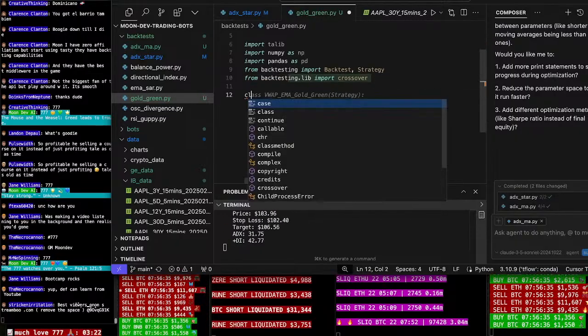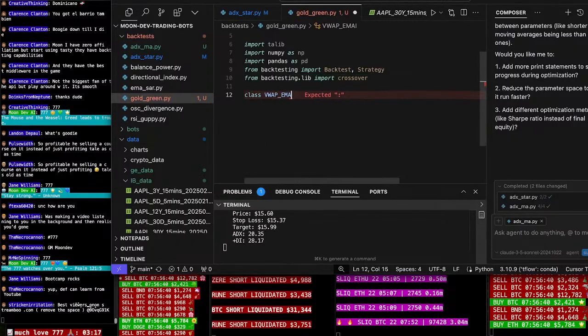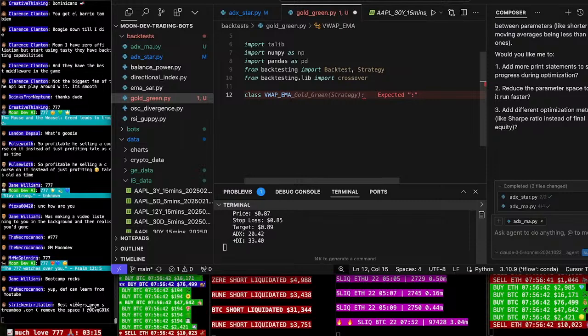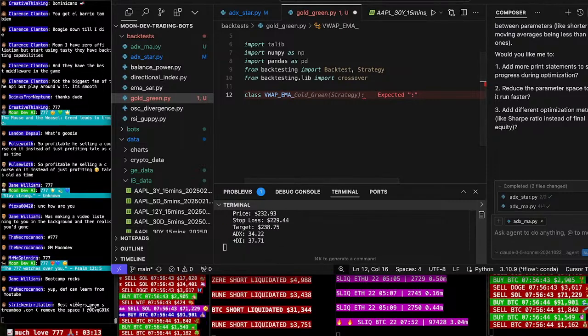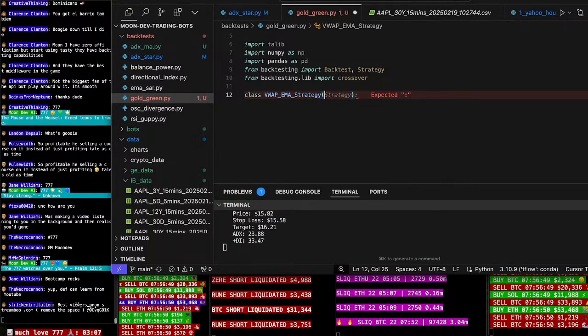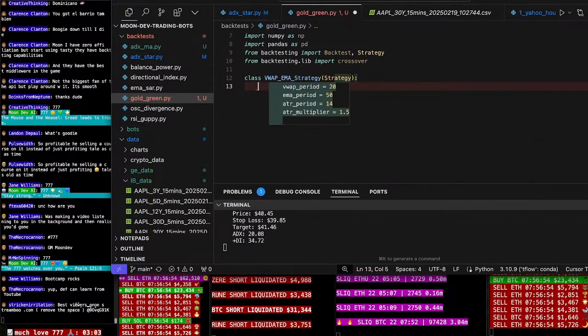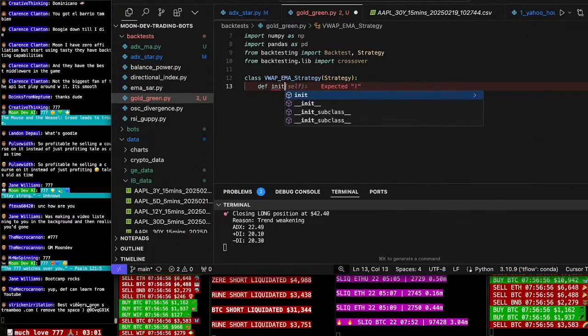Okay. Let's say class here is VWAP EMA, and we'll pass in Strategy here. Okay, we say def init self.